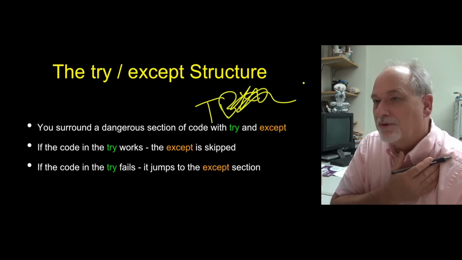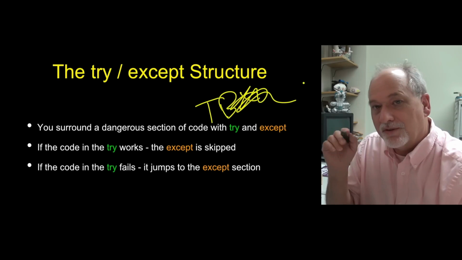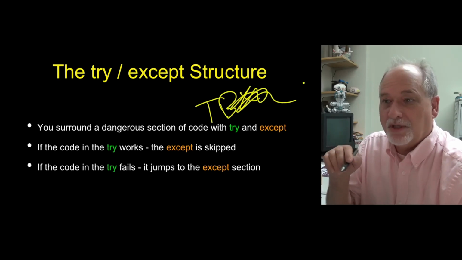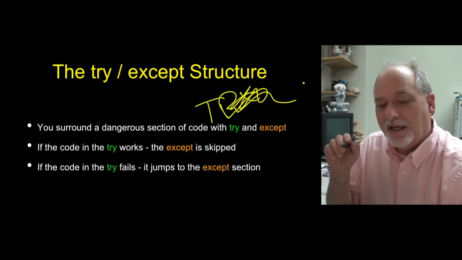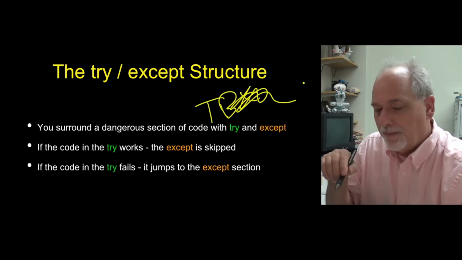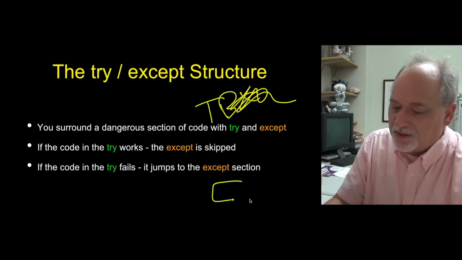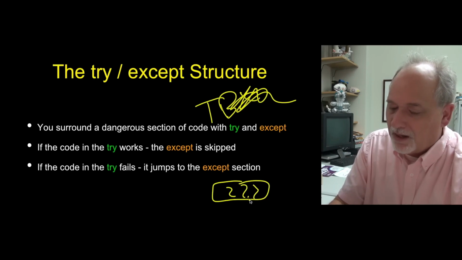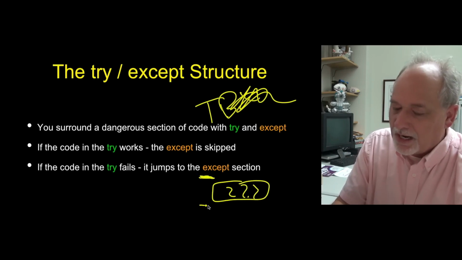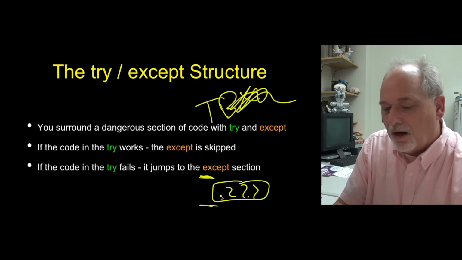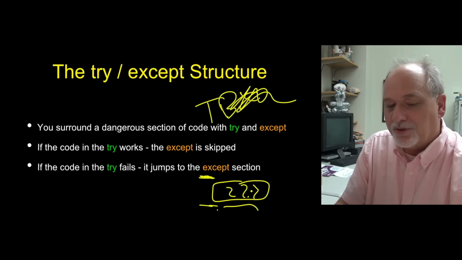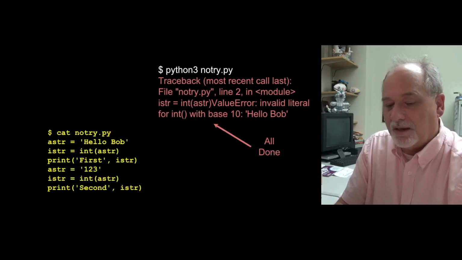So we as programmers are supposed to anticipate parts of our code that are going to blow up potentially based on perhaps the user's input, and then do something about it. And that's what the try and except are for. You take this little dangerous piece of code that might break and might blow up, and you surround it with a try that says this might blow up, and if it fails, run this code down here. Okay, so that's the try, and if you get an exception, the except is kind of like if you get an exception.